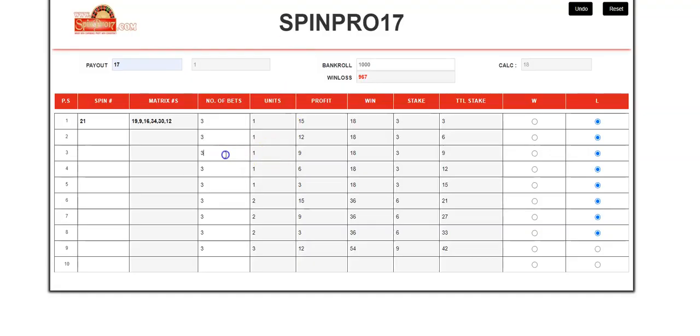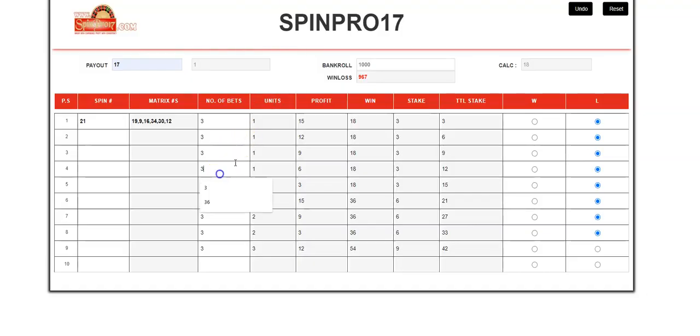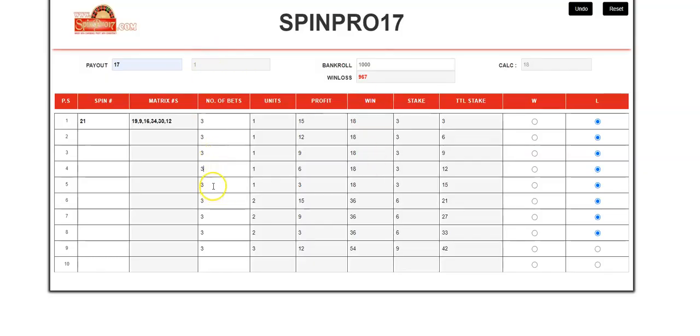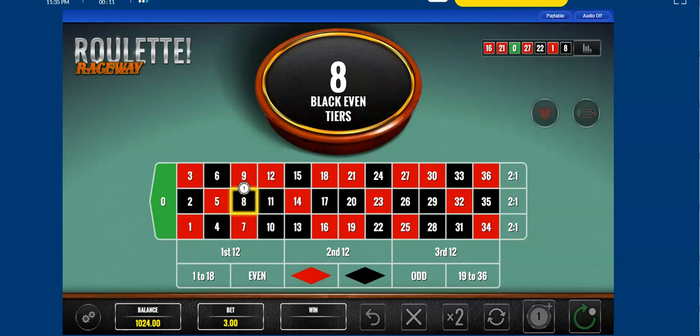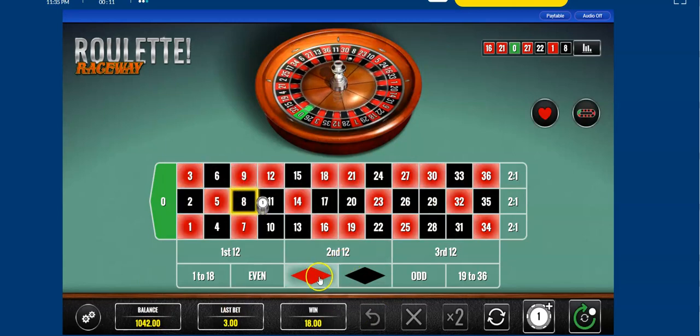Gotta love this, man. Gotta love it. We're on our third move. $3 bets? Come on. Joke. Total joke. Okay, 4. I mean, it doesn't matter if you lose 5 or 6. What do you care? You're going to be hitting anyway. You make a profit. I'm at 1042. I just want to get to 1050.